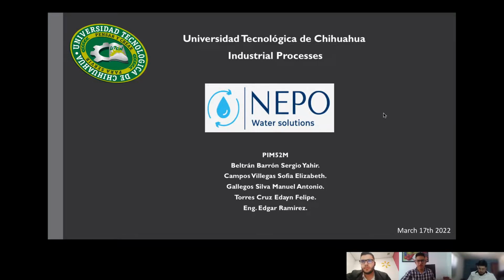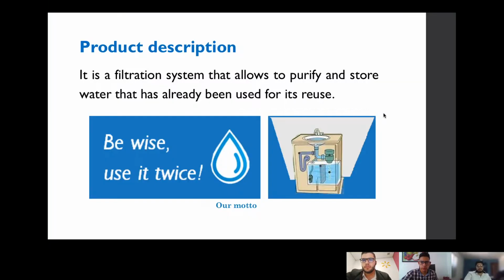Welcome to our presentation. We are Nepo Water Solutions and we are going to present our product, a water filter. Our water filter has the task of completely cleaning the residues contained in the first amount of water. The filter will be located under the sinks, and the water that's introduced will be water that has been used to wash dishes, fruits, and even hands.